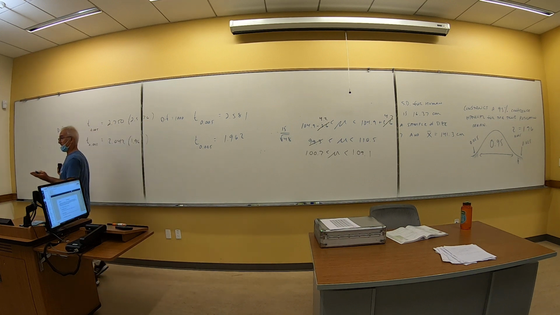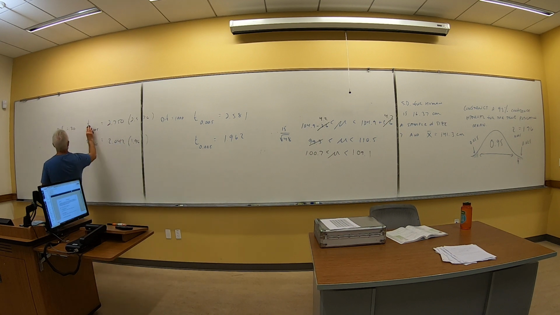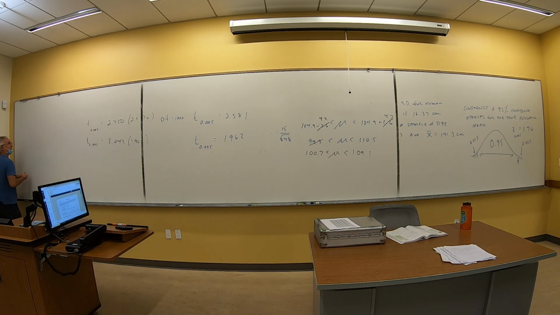The error formula is exactly the same, by the way. Okay, because what's the error? I've erased it, I'll write it back up. The error formula when I have a normal population and I know sigma: normal, sigma known. Then the error is the magic z, half in the tail, times sigma over root n.